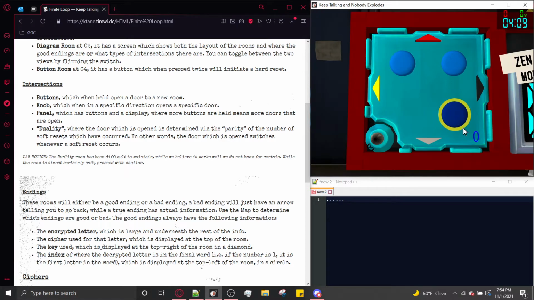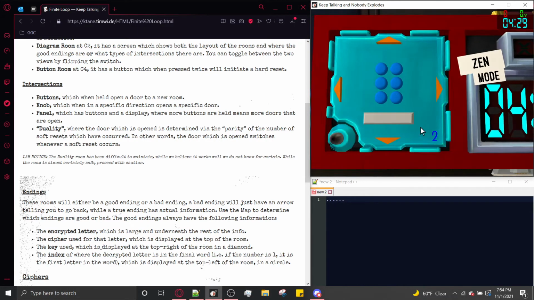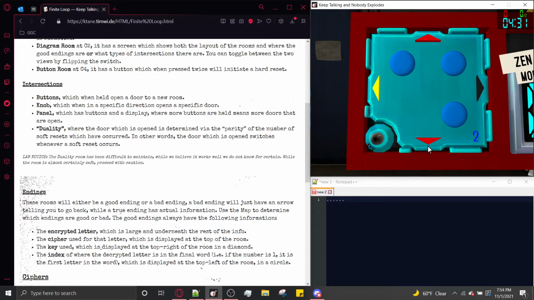It was in the room below, so let's hold the button for a while. Deselect, go back. Now we can go down, and here we are. Now we're at a knob. This is just a standard knob. You can just flip it however you want, and it will open up any room you want. Note that how this interacts with different loops is that... let me go back to the knob room.